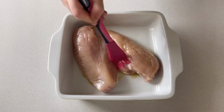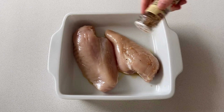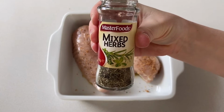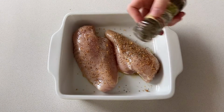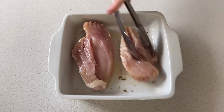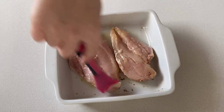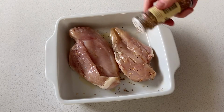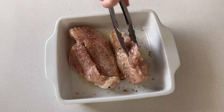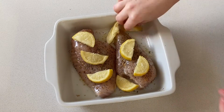You just need to add some olive oil onto the chicken breast and then add on your favorite seasonings. So I'm just adding on this all-purpose seasoning and also some mixed herbs. And then I'm going to make sure that I coat both sides really evenly before adding a bunch of lemon slices that I'd cut up earlier onto the top of that. And I'm just going to put that in the oven for about 35 minutes roughly, and that will cook it absolutely perfect. And I'm also going to be showing you what I paired that with for dinner. So it's kind of another what's for dinner snuck into this video here.